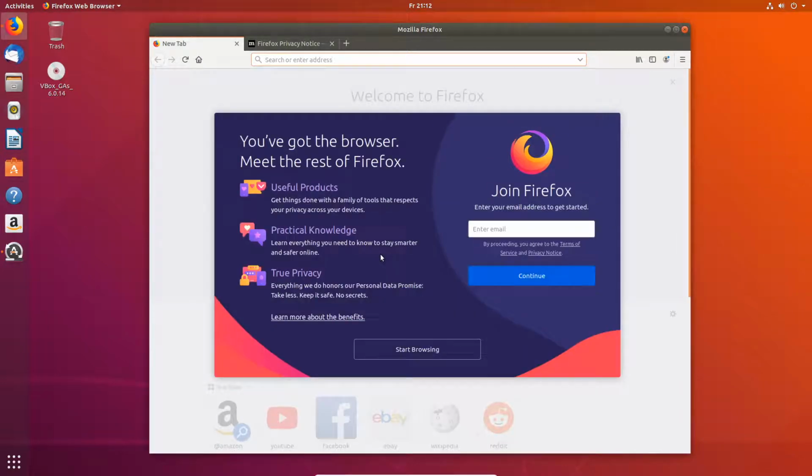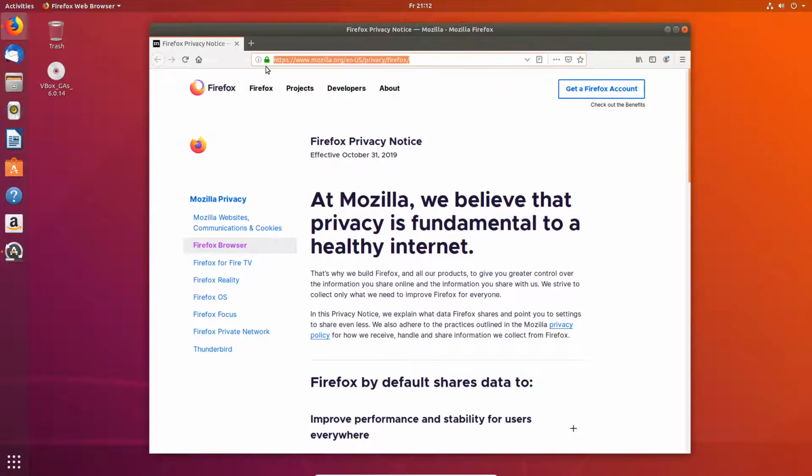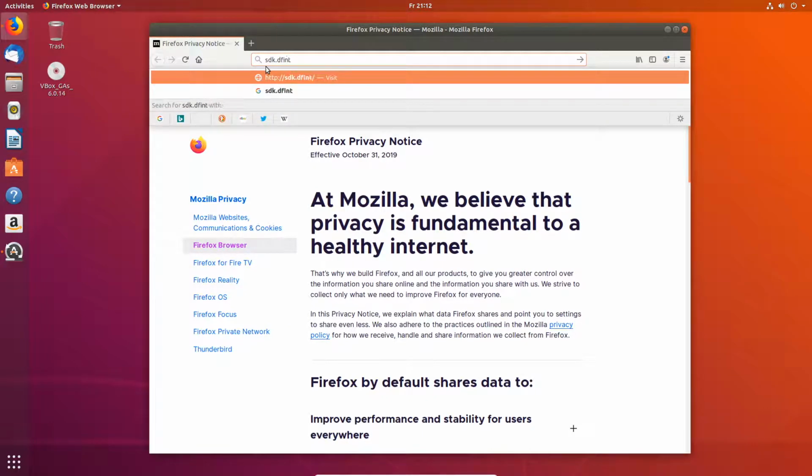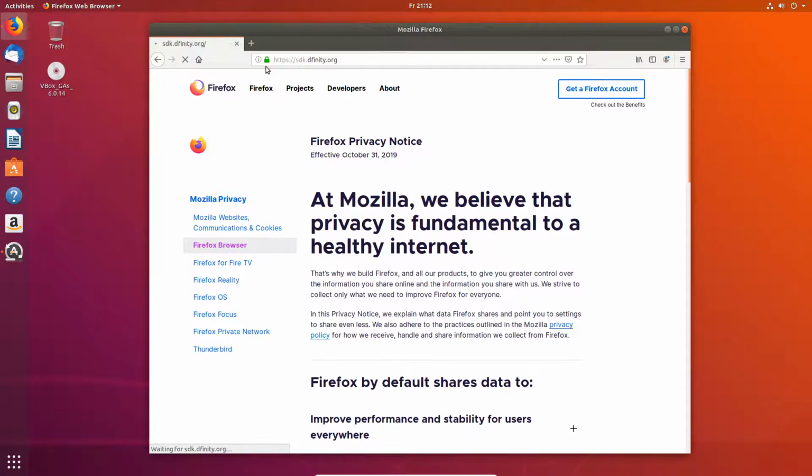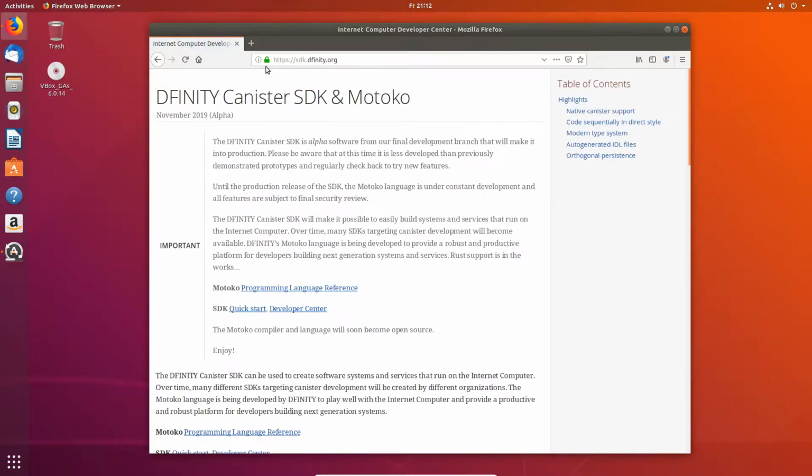If it's not working, you should be able to fix it by Googling, but I am pretty confident that it works straight out of the box. So sdk.definity.org. And now we're on the SDK website.